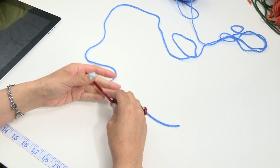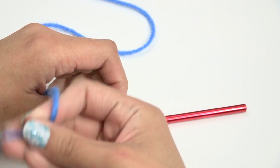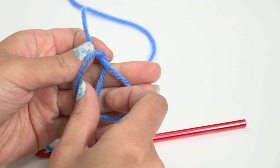Alright, so let's get started here. I'm using my I hook and my blue yarn, which is our main color, and we're going to make a slip knot. So put the short end over the long end and then fold that down and pull that through.